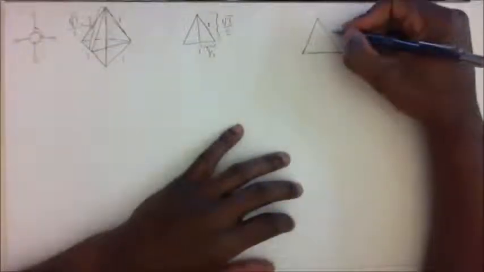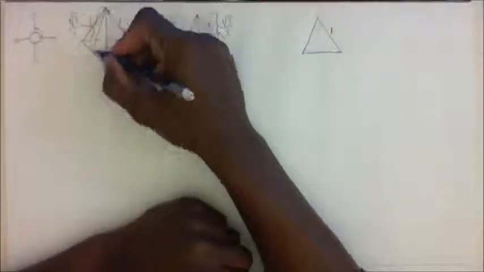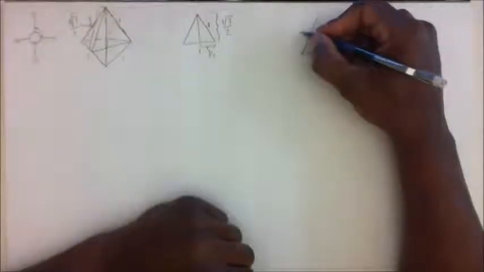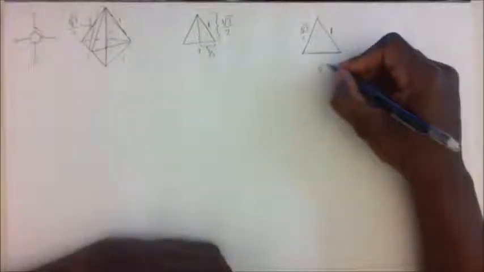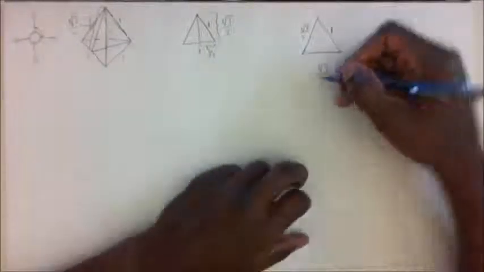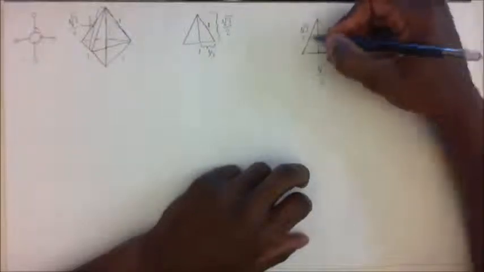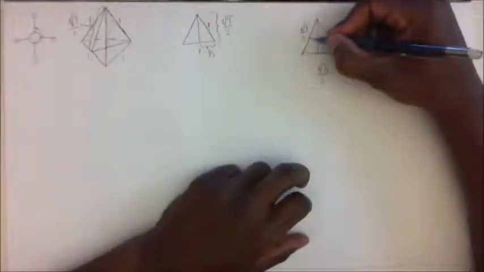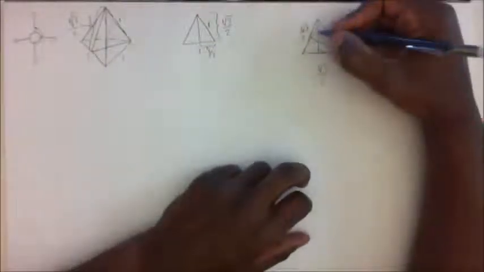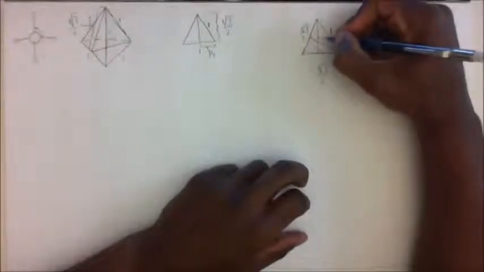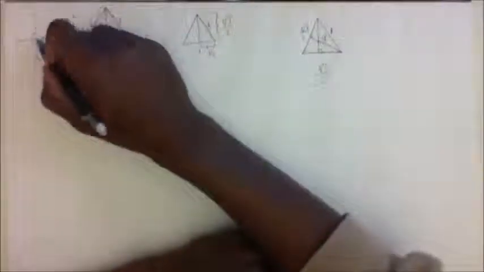We'll say that this side is equal to 1. That's this side right here, and this line right here is the square root of 3 over 2, and this at the bottom is also the square root of 3 over 2. Now I will draw a line that intersects this bottom at a right angle, and I'll do the same for the other side. And those are right angles. The angle which we're going to find, which is alpha, is this angle right here. So a carbon will be sitting right here, as shown here.